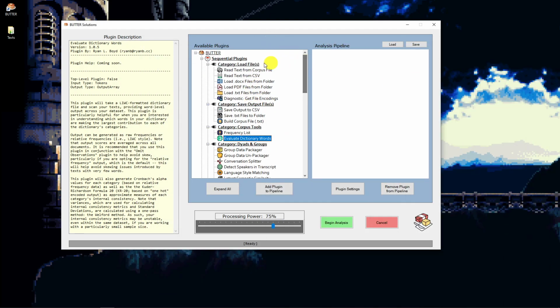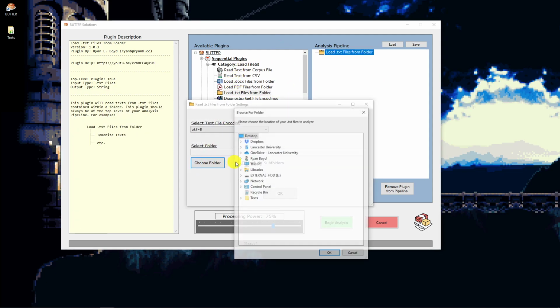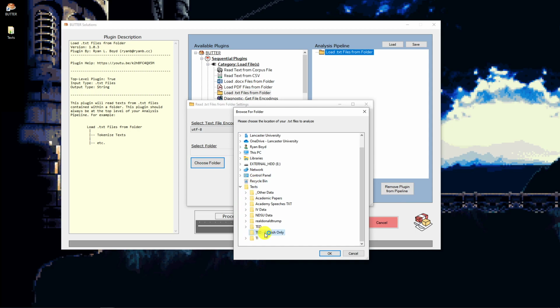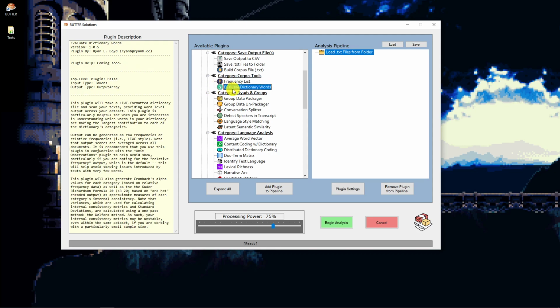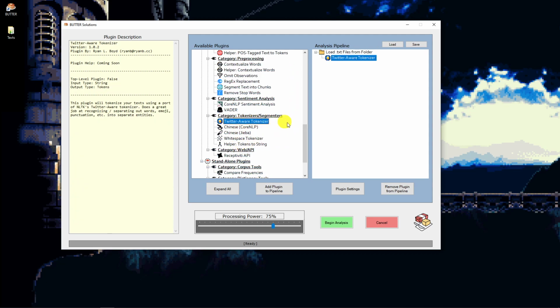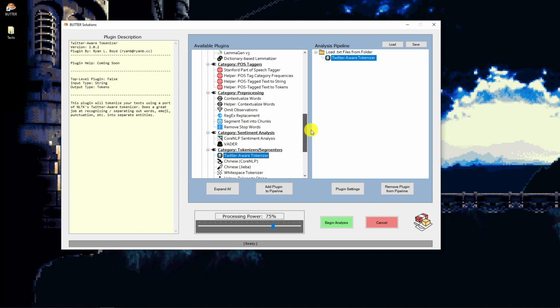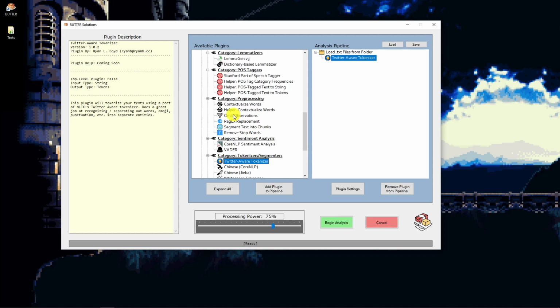So what we want to do is we want to load up the text files. And we can see here that this plugin takes tokens as input. So we'll want to first tokenize our texts. And before we add the Evaluate Words plugin, we'll also want to set some kind of a floor threshold for how short text can be before we put them in here.